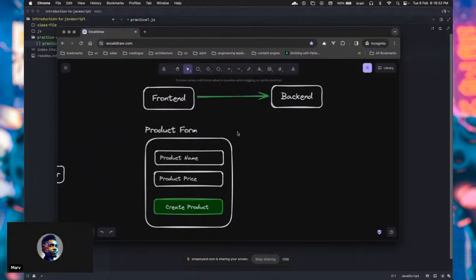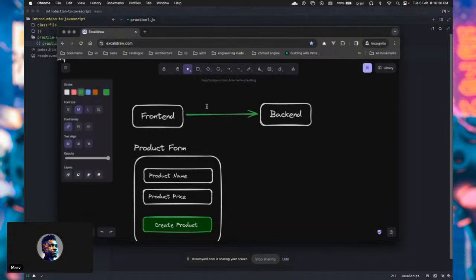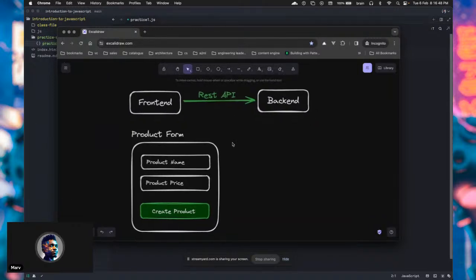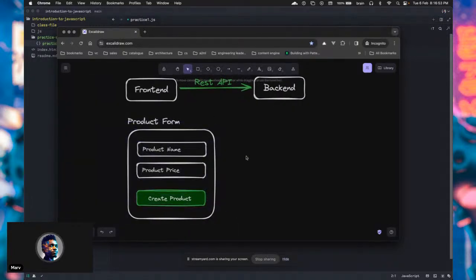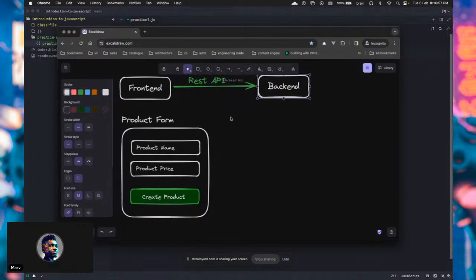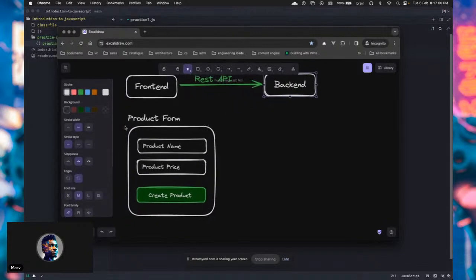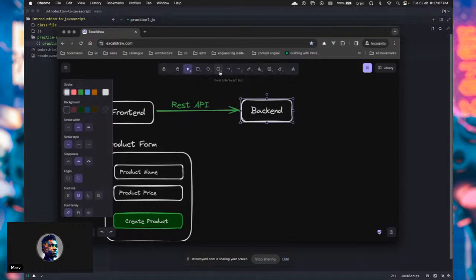What we do these days is use REST APIs, but we'll talk about that when we start learning backend engineering, which is the REST API and the server stuff. When we're communicating with that backend, we are going to wrap this content, which is the name and the price, and send it to the backend. In your backend code, you can simply write a class that would accept this product and create the product by saving it into your database.